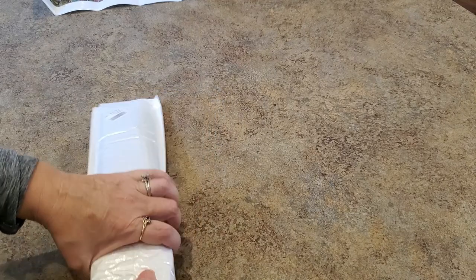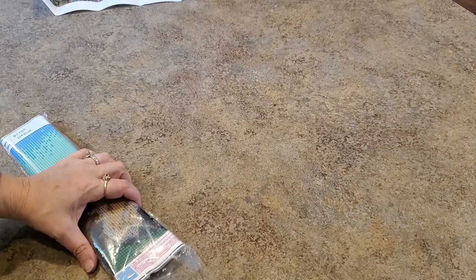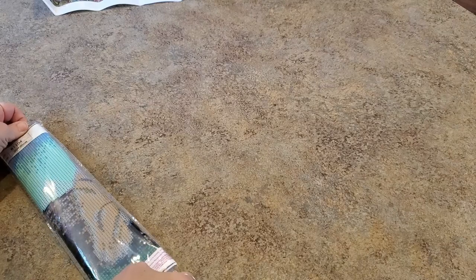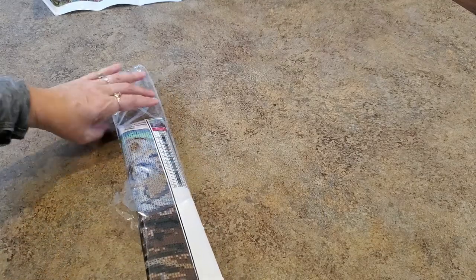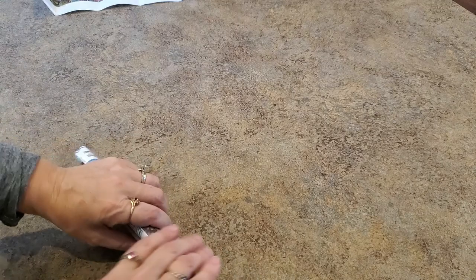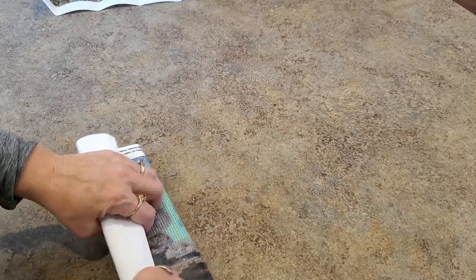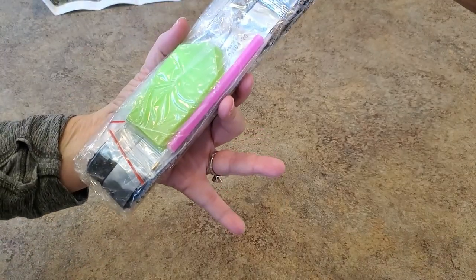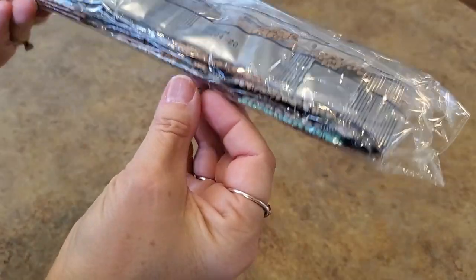I think the full drill one is larger than this one. Next item — bag in a bag. It gets stuck because of that glue on the tab. What do we have? DMC codes. Oh, this is a pretty pliable canvas, I like this one — fairly pliable. This might be just a 30 by 30. Here's our drills, here's some more plastic, here's our toolkit, and here's our drills.